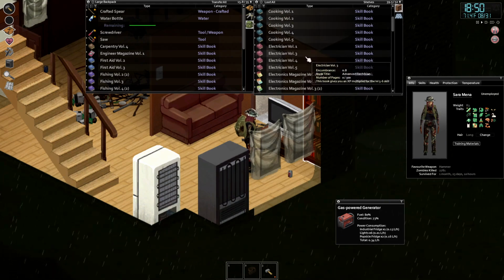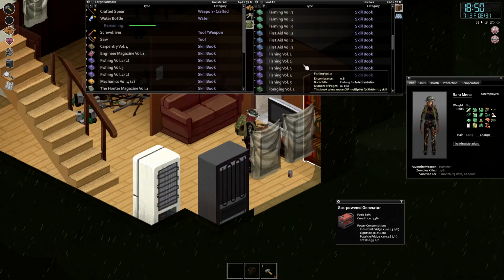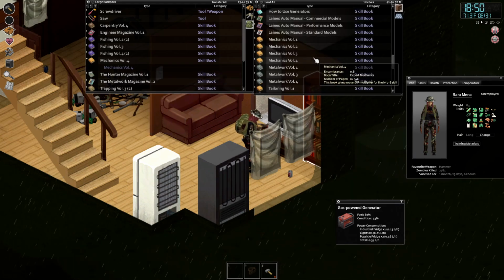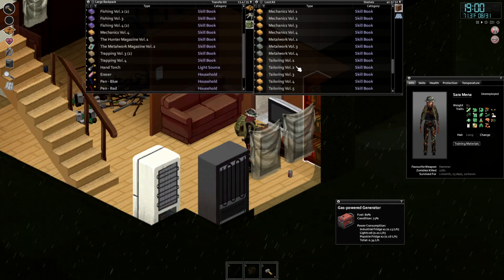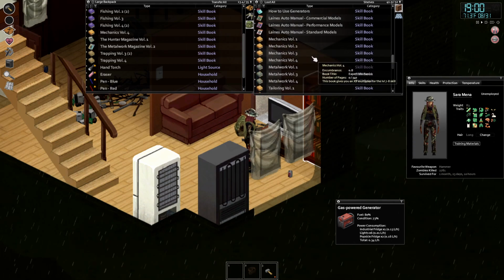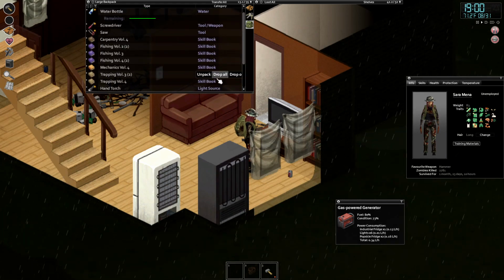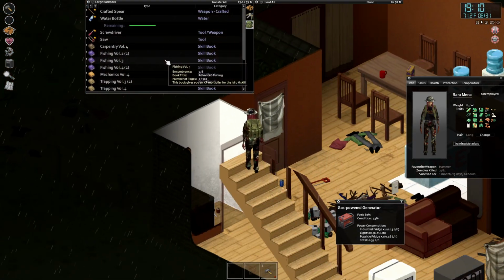So really basic level 2, that's it. Yep, all the fishing books. Cooking 4. We just need better woodwork 2. Trapping 1, 2, 3, 4, 5. So we see the 5th one here. So where's the hunting magazine? So I don't need any of these skill books here then. So let's go put these upstairs.